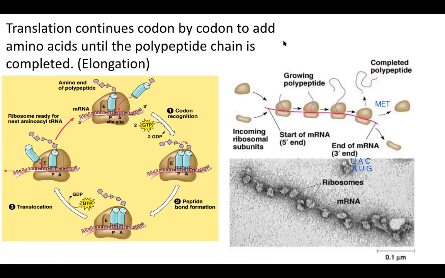So this is one thing that I do want to talk about, and I kind of want you guys to see. So translation continues codon by codon, and this is really the progression as it goes. And yes, it does require energy in the form of GTP. So we did talk briefly when we talked about DNA replication, that all of those nucleotides, the adenine nitrogen base bonded to that 5-carbon sugar, that pentose sugar, makes up adenosine, and then bonded with one phosphate group, that's adenosine monophosphate.